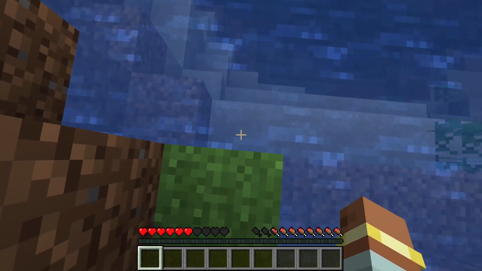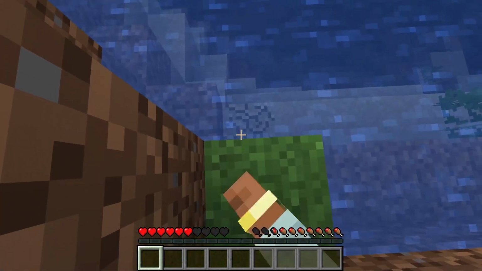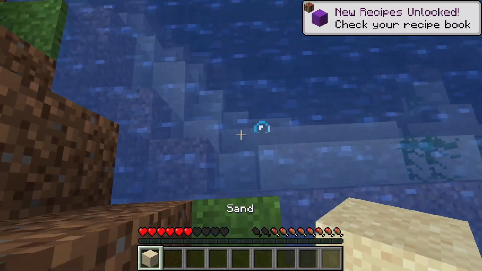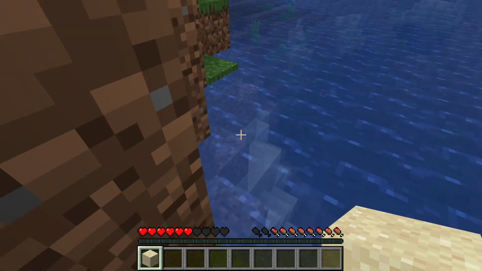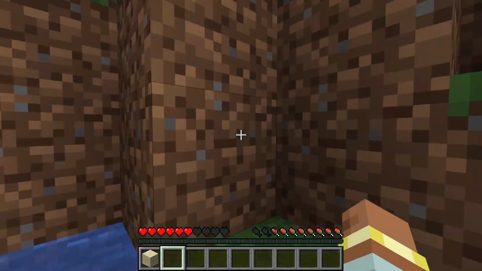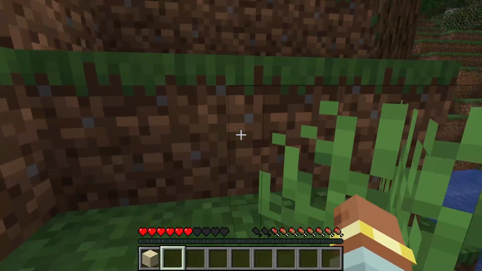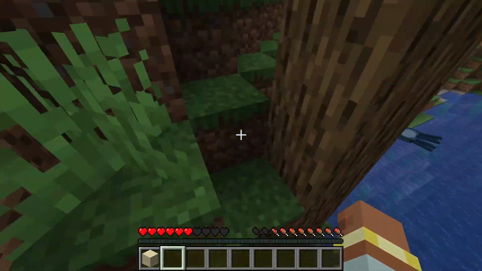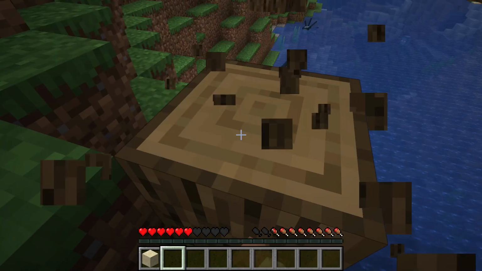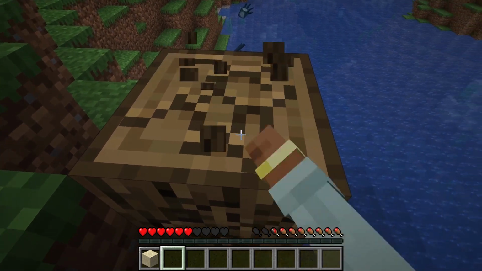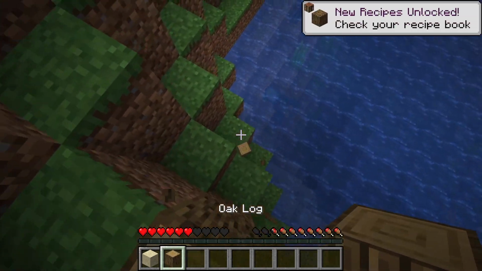All right, so here I have found some sand. If I break it, and it goes to my inventory, it says that you've unlocked all these nice little recipes. Oh, I saw it. So it did work. And a good way to tell if it worked, let's make planks, but let's not make the sticks, because the stick will unlock the beating stick recipe.